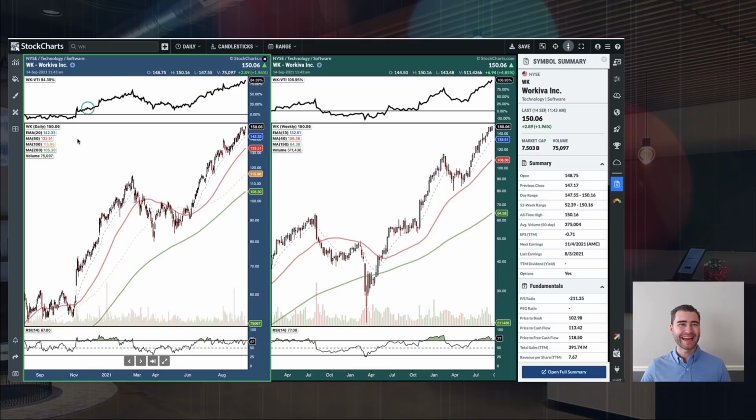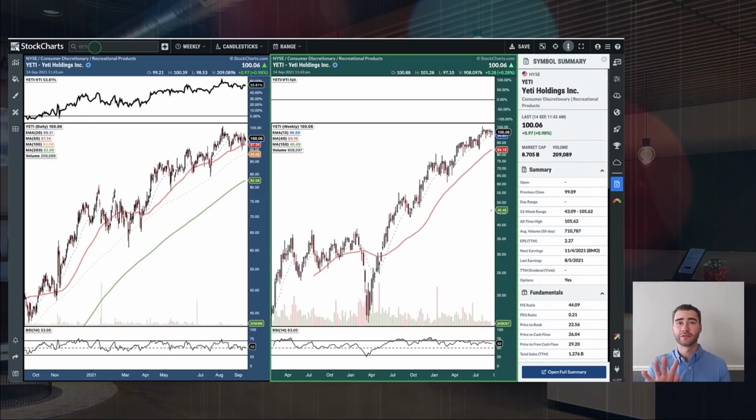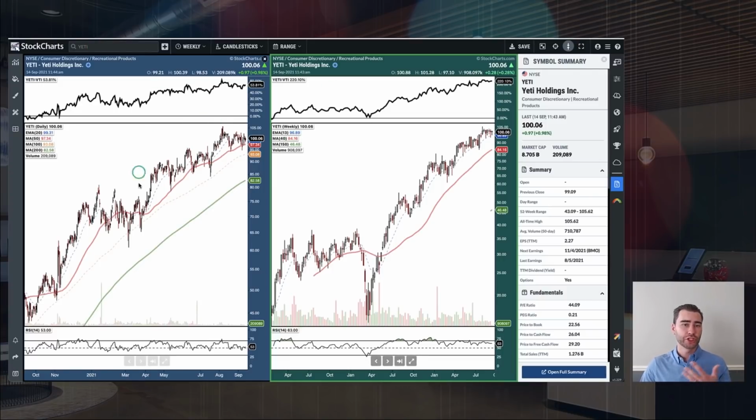Anything that you have up on the screen, anything that is the active chart. So in this case, you can actually see that little green border. That indicates it's the active chart. The symbol summary is automatically going to pull in the symbol that you're looking at on the active chart. So if you have different charts up on the screen and you're clicking around from one to another, if you got 12 charts on the screen, you're clicking around to different symbols, the symbol summary panel is going to follow along with you. If we change this to something like, we'll do Yeti, you can see that this chart changed. We can actually change our other one as well. I don't have symbol sync on, so that's why they didn't change together. But you can change both of these, and you'll see that as I did that, the symbol summary followed along with us. So it makes it really easy to start flipping through different symbols with that symbol summary open, and it just follows along with you.